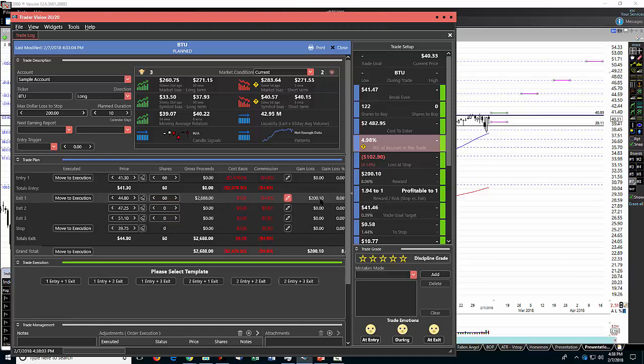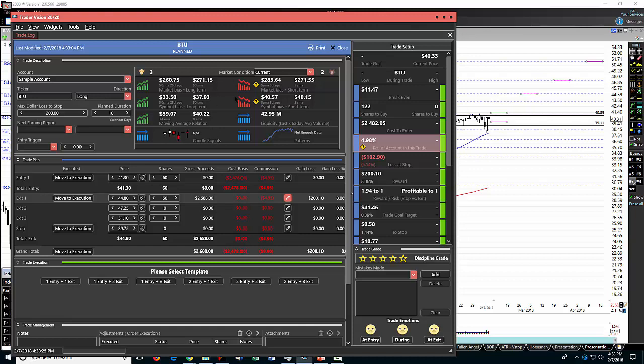If I did all my shares, I'm still only going to make $200. If my target was only to make $200 for the trade, I would consider this. Probably going to pass on the trade because it's not a great setup overall. It doesn't have a lot of bullish trading rules going for it.